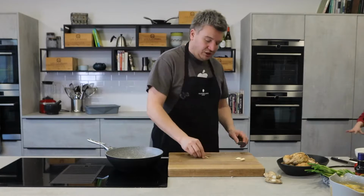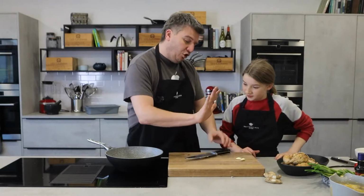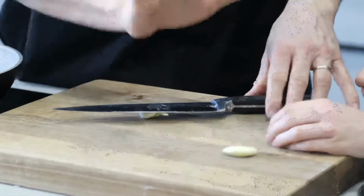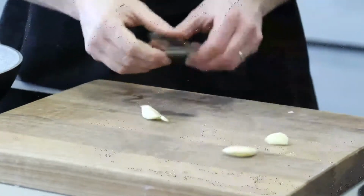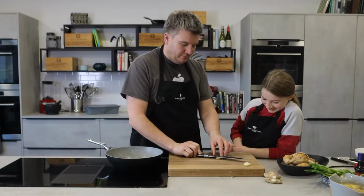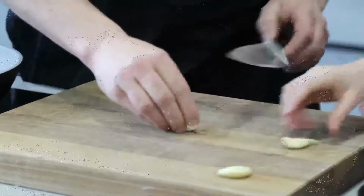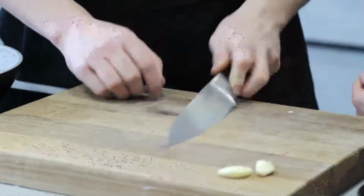Right, let's get back to squashing garlic. So, when you do it, Pops, put it there. Put your hand up like that, okay. Or a fist. So that if you slip, you're not going to cut yourself accidentally. So it's either hand up or a big fist. Big fist. Don't pretend it's your brother. Okay. All right? Okay, so give it a smash. Properly. There we go. Next one. Give it a smash. That's it. There we go.